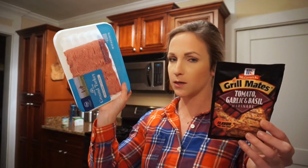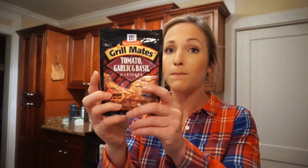And so I love to put this on my turkey meat right now. Usually I will do something like this or come up with my own spices or use a taco mix to put in my turkey meat, depending on what kind of flavor I'm going for. But for an overall flavor, the tomato, basil, garlic is so freaking good. I'm glad I found this. I just dumped a whole packet in there per 2 boxes of my turkey meat.